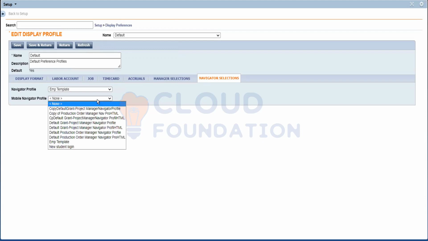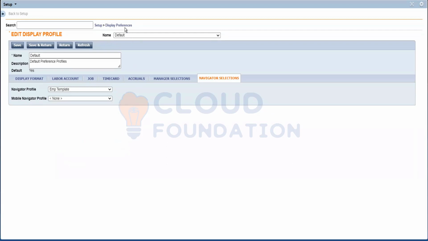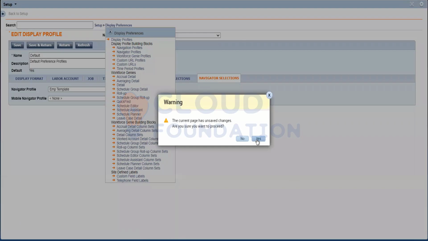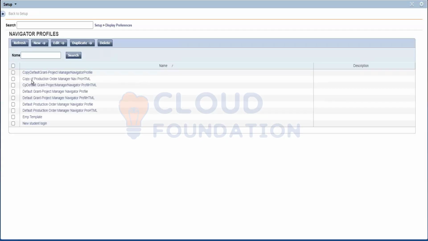For mobile navigator, what is the profile? For mobile, we need to use mobile employee. We don't have a proper item for that created. Example, let's create one. So the default navigator would be, let's assume we are going to create a profile for a manager who will be entering his time as well as he is a mobile user.